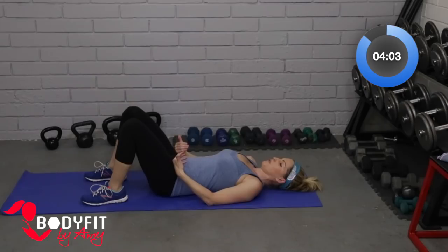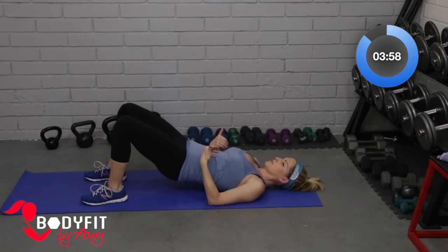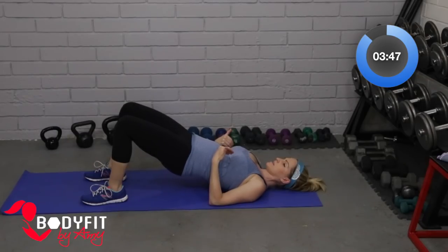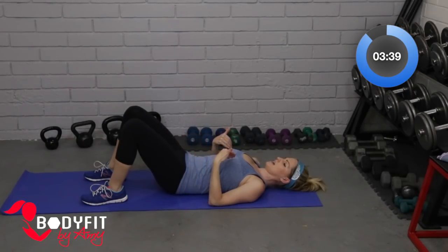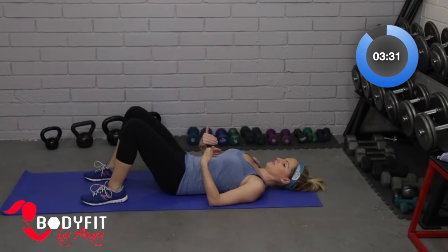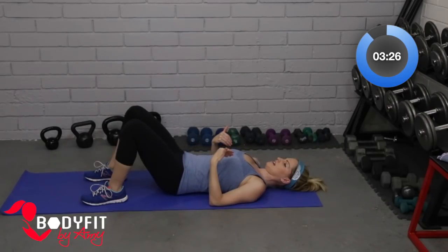So pelvic tilt, I'm gonna pull my hips towards my rib cage, tilt the pelvis up, and then I'm gonna slowly lift up into the bridge, big squeeze, and then slowly lower down through the lower back. So pelvic tilt, pull it in, lift up and squeeze glutes and hamstrings, lower down through the back, and pelvis back down. Hips to rib cage, squeeze, slowly lower down, and hips back down. Pelvic tilt, bring it in, and squeeze, slowly down, and down.